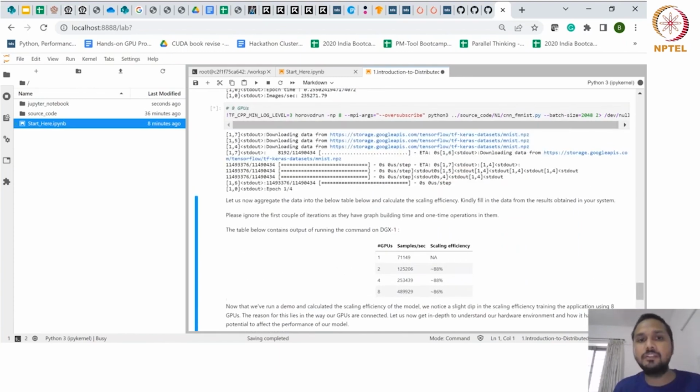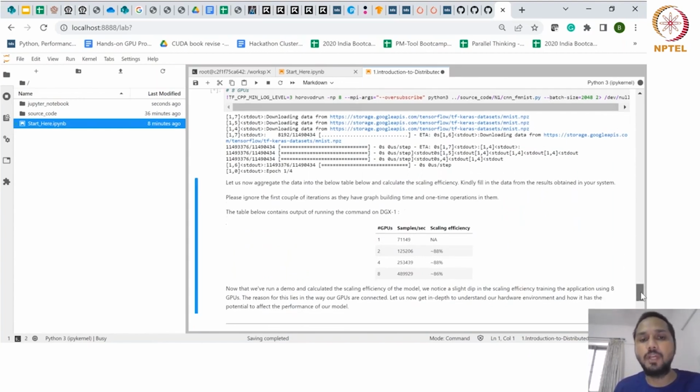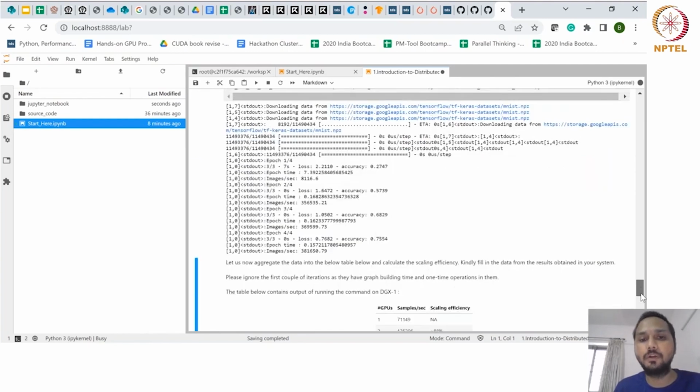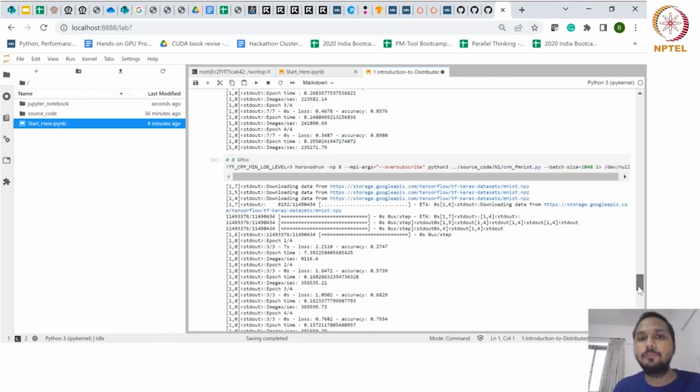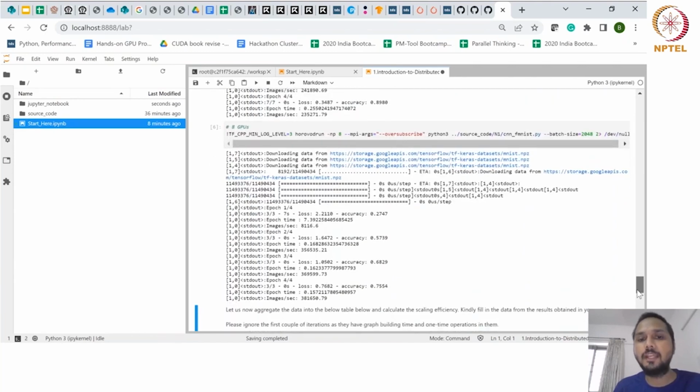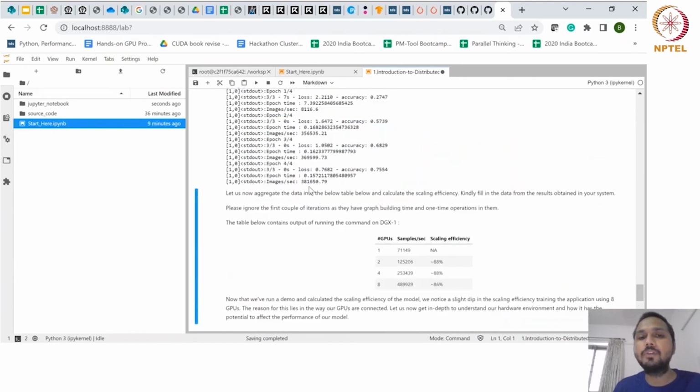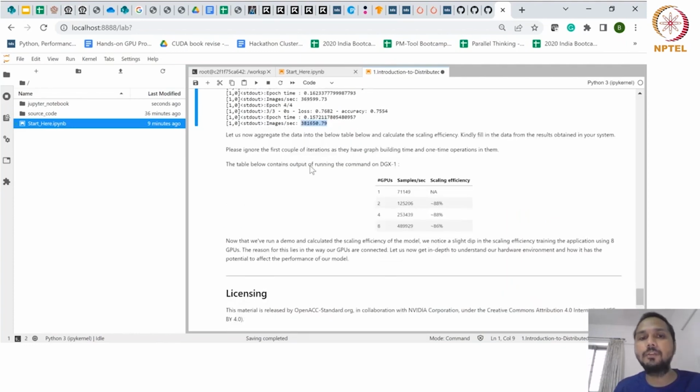In general, this number would change from one machine to another based on the kind of topology you have, and we are going to go into the details of how that works. It increases from 235,000 to 381,000. By now you would have observed that if it was scaling at 100% efficiency, I should have got some 400,000. But it is not scaling at that rate, and that's what we were referring to above.